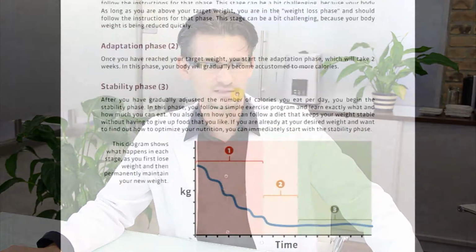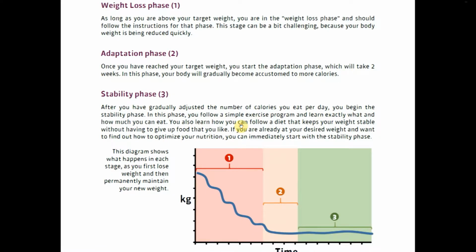It also means that the aim is first to reduce weight in case you are overweight and you want to lose weight. So that's the first stage. This is called the weight loss phase. And by beginning the program, you're going to drop in weight continuously, and depending on how much weight you want to lose, you're going to be in this phase longer or not as long. And you just continue this phase until you have reached the body weight that you were hoping to have. And then the next step is the adaptation phase, which is this here.